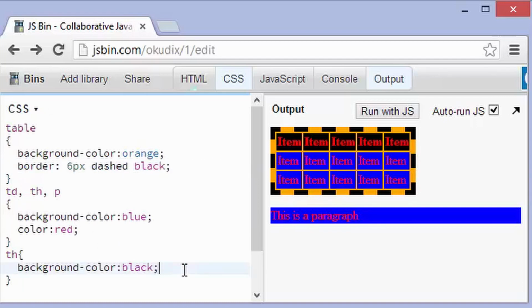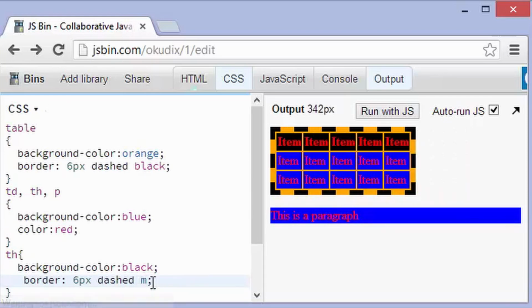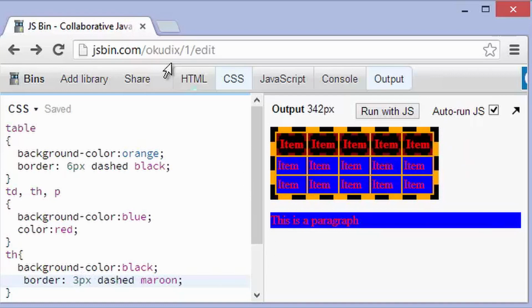Now, watch this. If I go ahead and put this in the table header, you see something similar, and let's just give it a cool color like maroon. Okay, and you can see the same thing happen, and you can change up anything you want here. So if you want to give borders around specific table items, you're more than welcome to. So essentially, that's what you need to do.